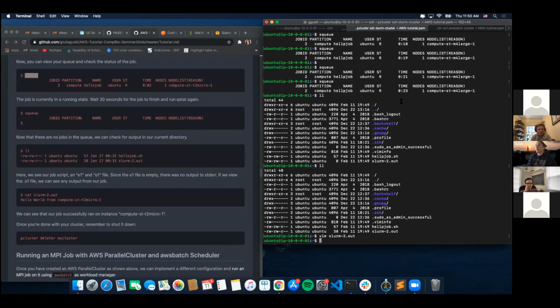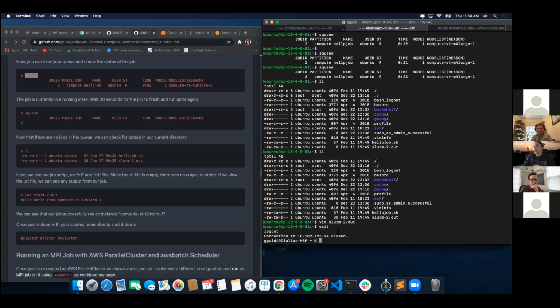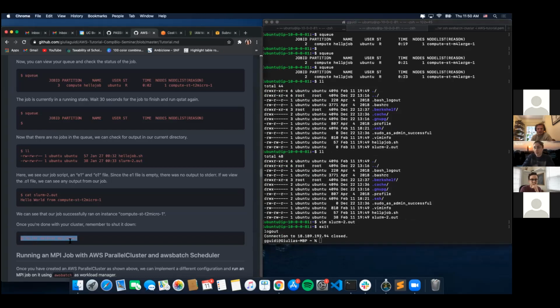Now I want to go briefly on the MPI part using AWS that is probably more interesting, but one thing is that you can also use Slurm to run MPI jobs. If you have questions and you are more comfortable with Slurm, you can just send me an email and I can show you how to use Slurm for MPI. One important thing is that you can exit your cluster using exit, and remember to delete your cluster when you're finished.